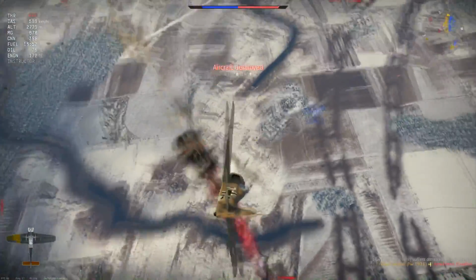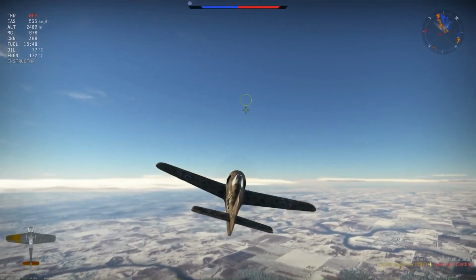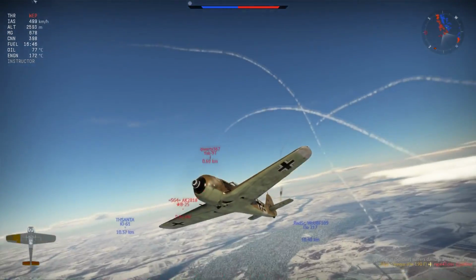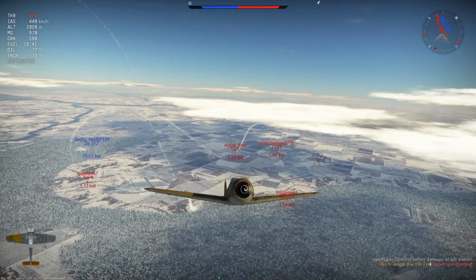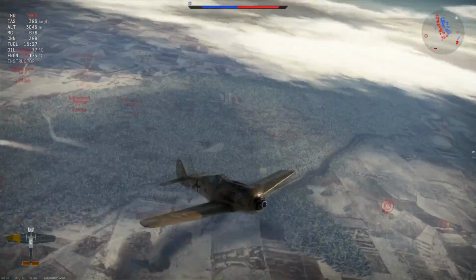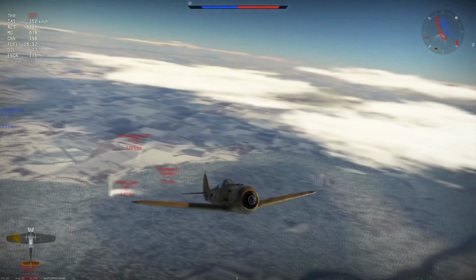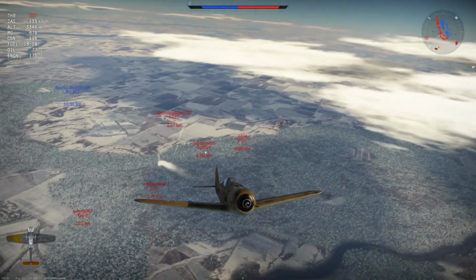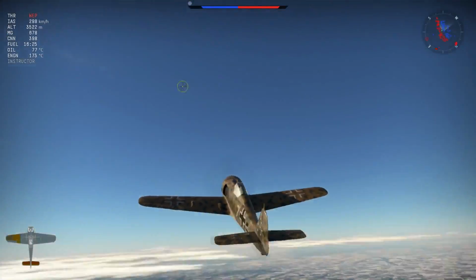In this match we do fly alone, as you see, and we do get a Spitfire out of the way. As he was trying to turn, he was too slow from his climb, so he couldn't turn away very quickly, as we have several people trying to climb after us, which is always nice when you have the energy advantage. But they do manage to get out of the way before I can get them all, unfortunately.